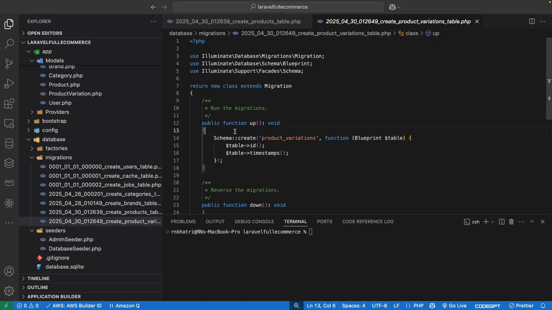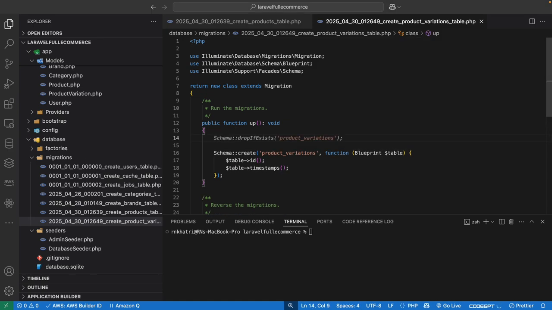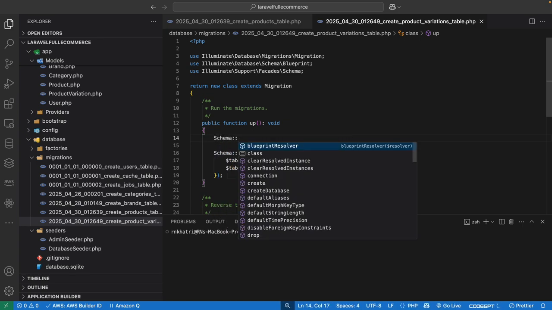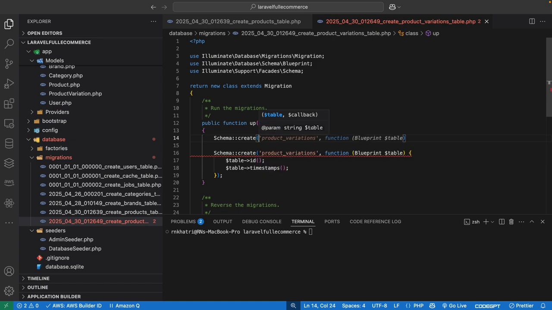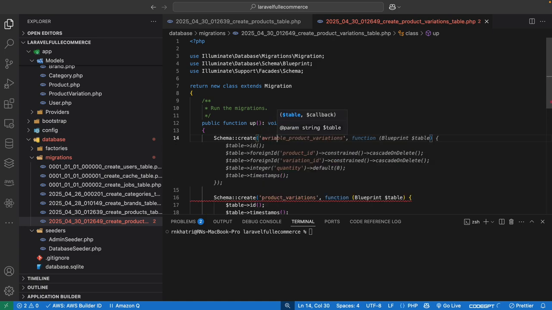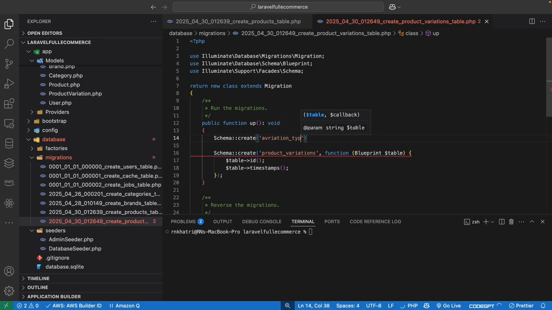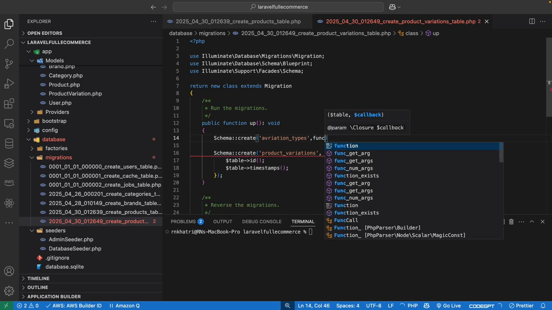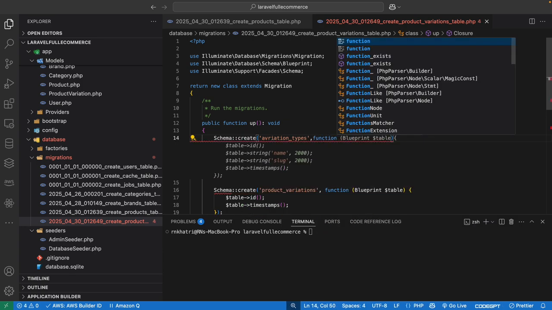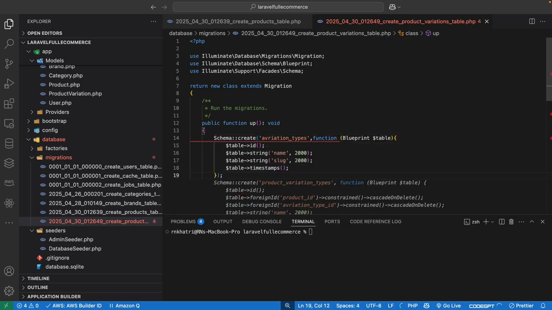First of all, in the variation, let's create a schema. Schema is eloquent. Variation types, function table.